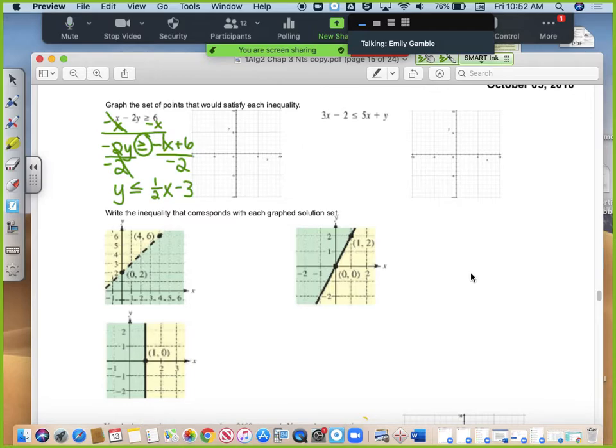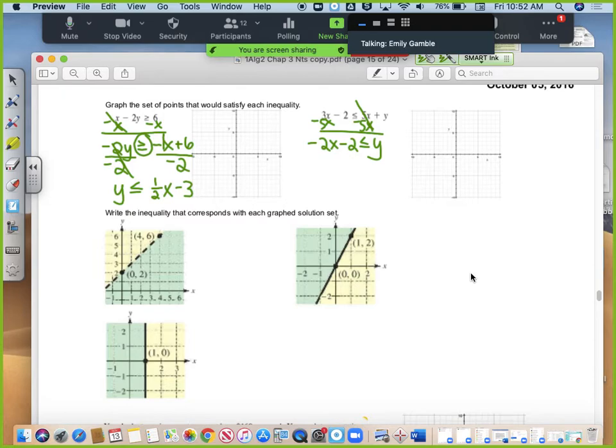The second one is a little bit tricky as well because we have variables on both sides. We have the 3x here and the 5x here. We need all of these x's to be on the same side. Because we have y on the right-hand side, I know I don't particularly like to have negative number of x's, but I'm going to subtract 5x so the y is isolated by itself. It'll just be on the right-hand side, which we're normally used to seeing it on the left. But we can flip it then. 3x minus 5x is negative 2x, minus 2 is less than or equal to y.